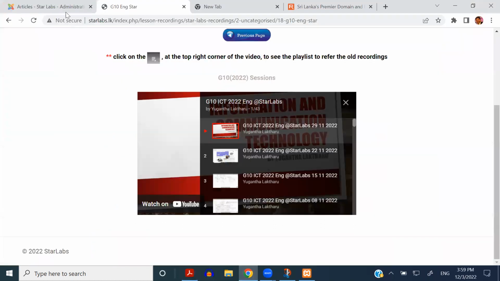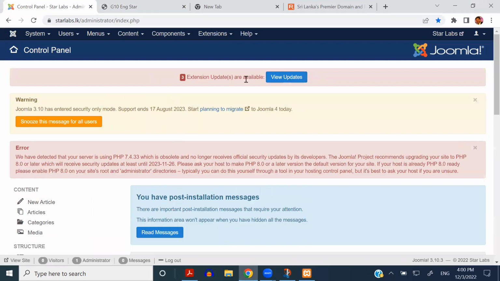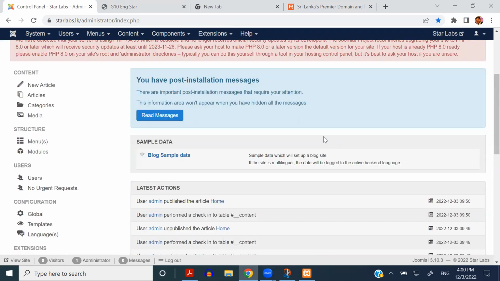So if you can see in my website, if I go to the control panel of mine, they have given me some messages indicating that updates are there. All right, and there are some things that we can manage through the updates, as well as some upgrades will happen when we have the updates on time, right?